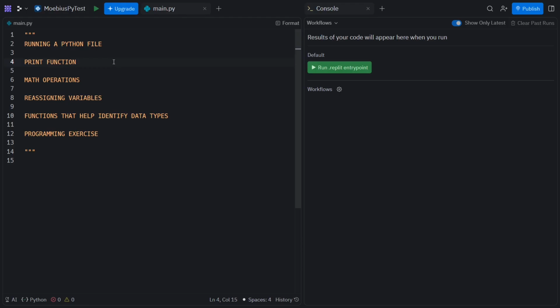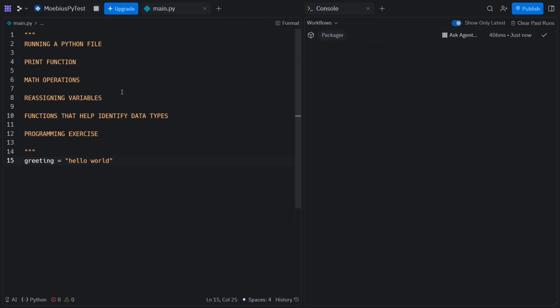So first off, to start off our video, we'll pick up where we left off, where in our last video, we learned how to create a variable. We also learned some data types that are going to come into play today, but this should look familiar on line 15. All I did was create a variable called greeting and store the value of hello world. Now, if I were to run this file at the moment, nothing would be displayed.